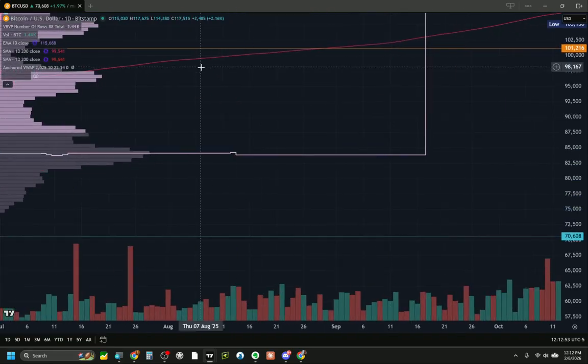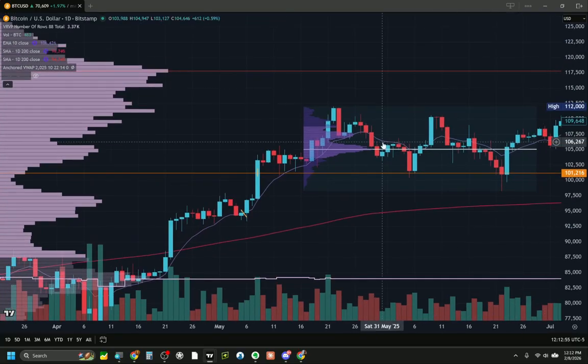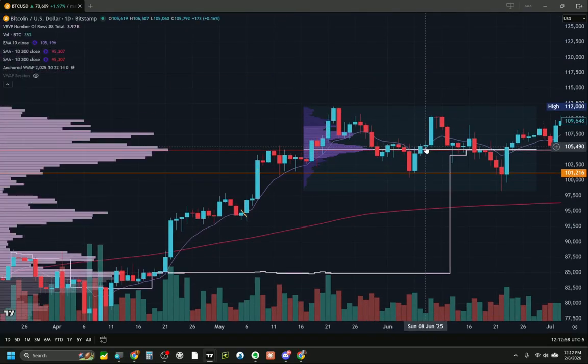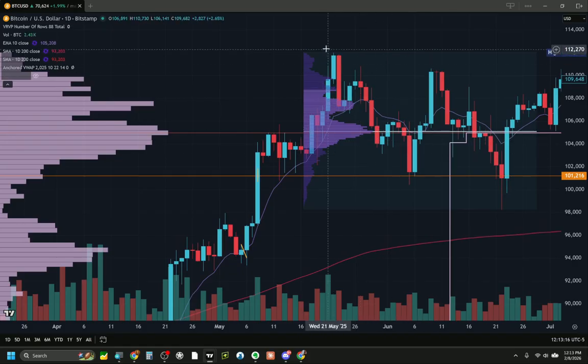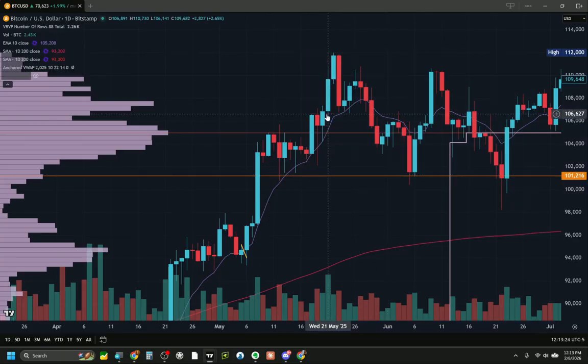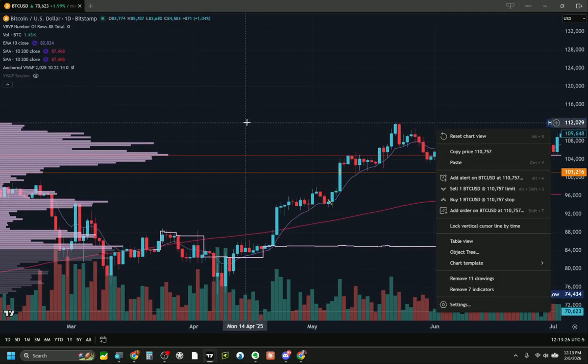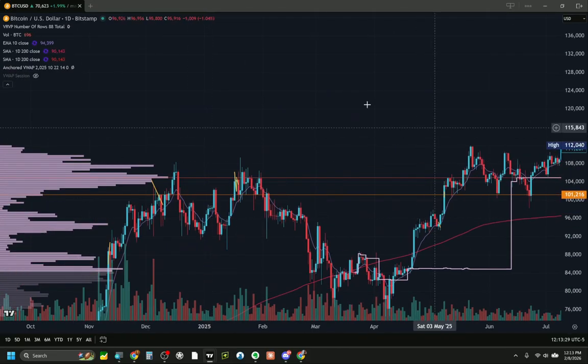And if you zoom in, you'll see we have a point of control around this area at 105. We have like a vacuum here in volume, and then we have another significant value area here at around 107, another one a little bit here in this area. So, that's basically how it profiles. But aside from that, I can delete that. You have this one that just changes with whatever's inside the frame.